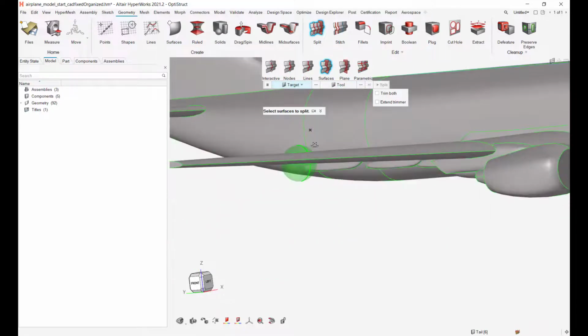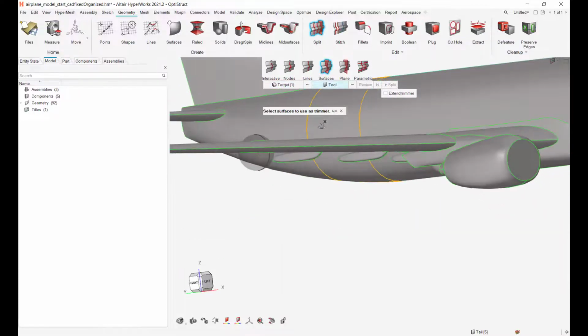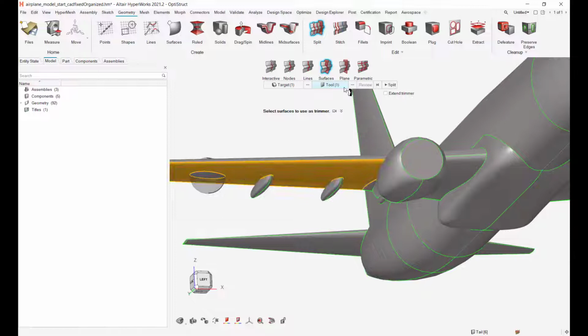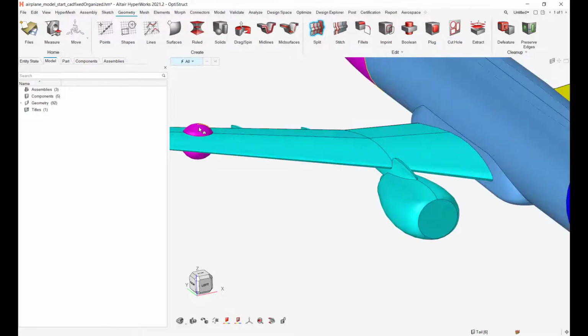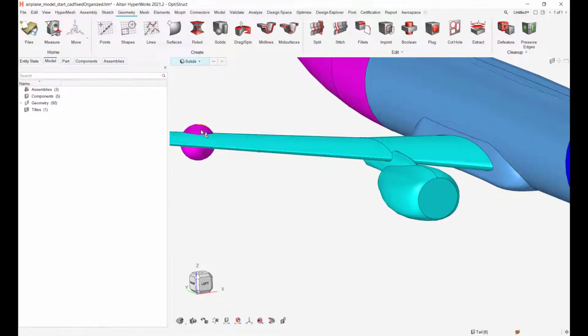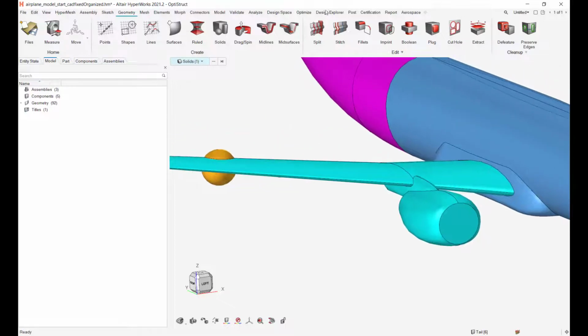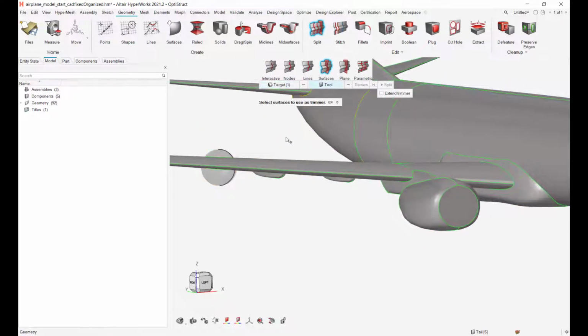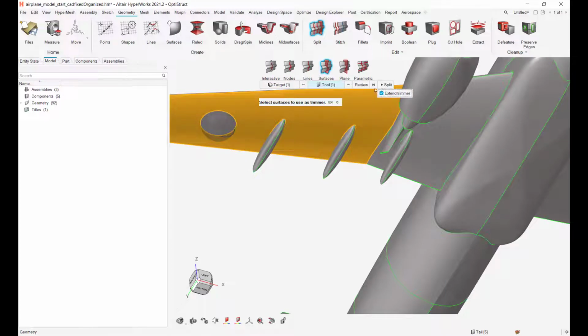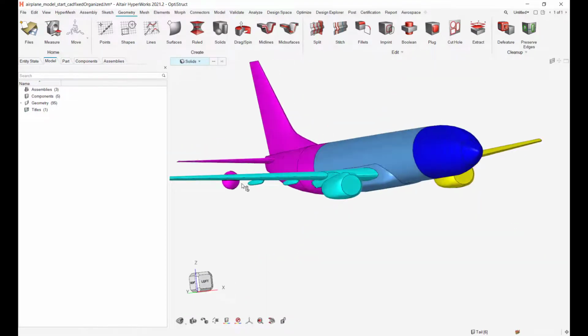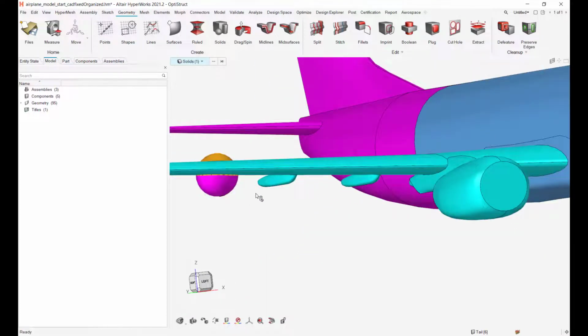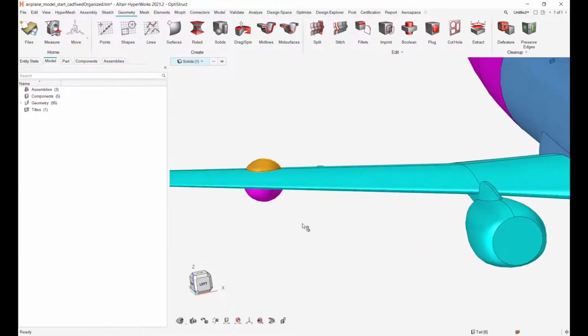I could also take the opposite approach to this. I can also split this sphere, I want to split the solid sphere with this surface here. And say split. So now I can check and see solid. Oop, that didn't work. Try this one more time. Split that with this. Oh, we need to extend the trimmer because it won't trim around that. But split. Okay. So now this sphere is in two pieces, and I don't need this top piece.